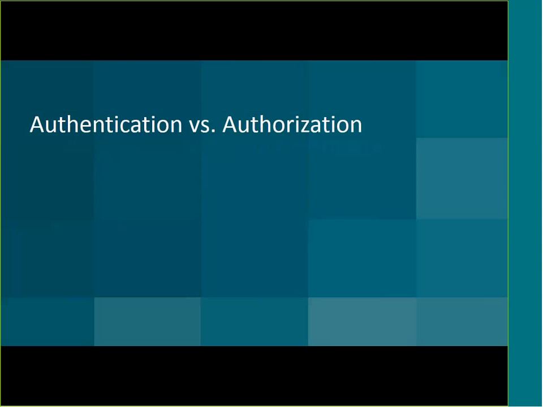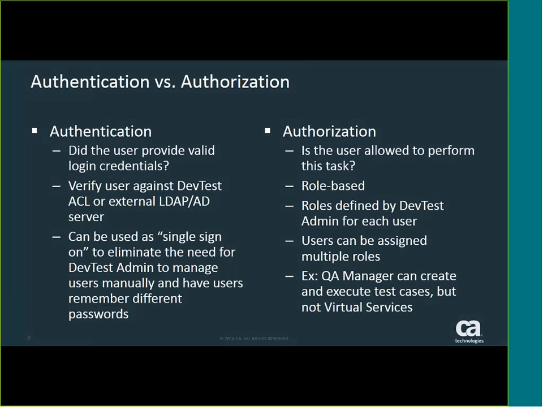So I'll try to go slow. The reason that I suggested this topic was because I found a lot of people have trouble understanding how ACL works in DevTest. It's important to understand that there's a concept of authentication and authorization. So let's talk a little bit about that. Authentication is how you get into the product. And authorization is what you do once you get in.